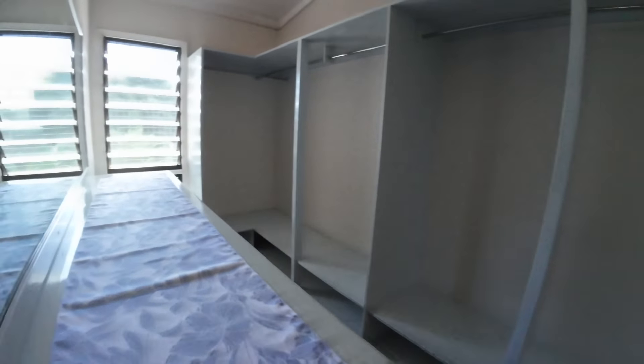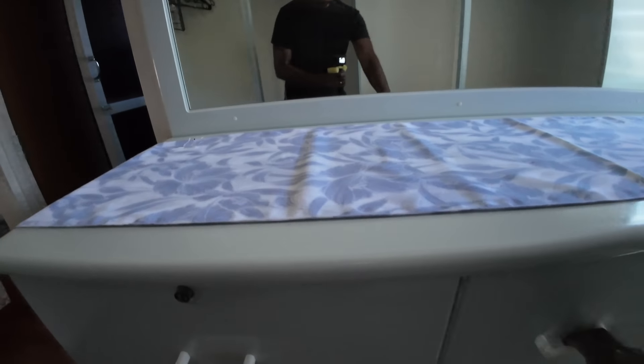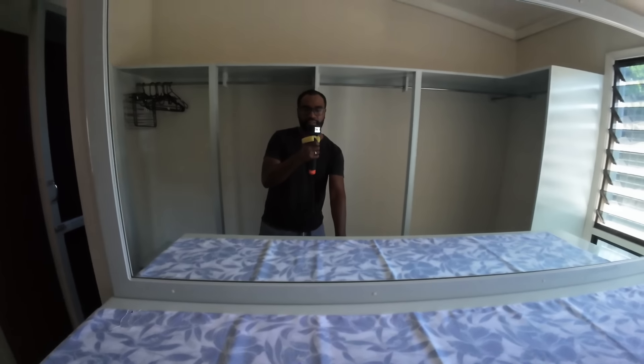We have copper body wash, conditioner and shampoo. The shower is quite spacious as well — you can move around even if you're a little big. And here we have the mirror. They also have what looks like a walk-in closet — this must be the master bedroom. You can put your things here. There's another mirror. Okay, let's go back down and see what else this house has to offer.